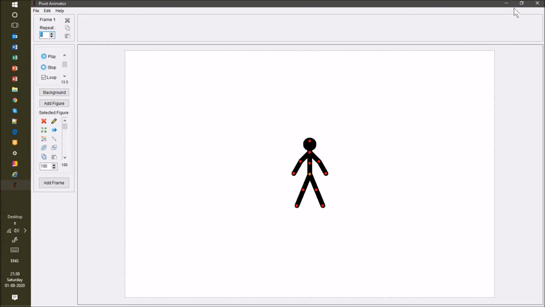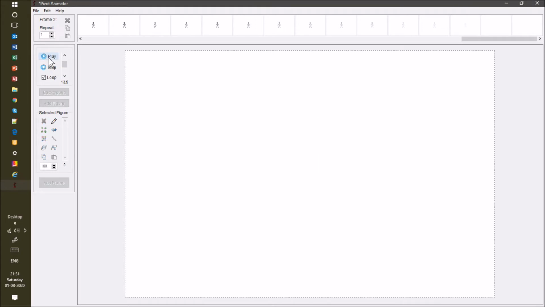So we have our opacity set to 100%. I'm going to add a frame. I'm going to decrease the opacity quite a bit. I'm going to click and hold the opacity down button, and I'm going to keep adding frames. And guys, don't worry, your figure is totally transparent. It's just looking like that because of the onion skin. So I'm going to play this animation now. Yeah, nice fade, right? So I'm going to add a few frames.